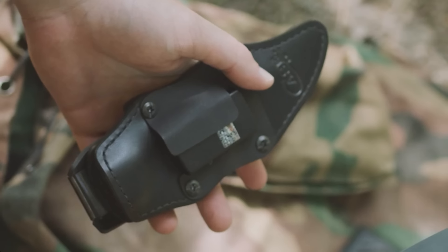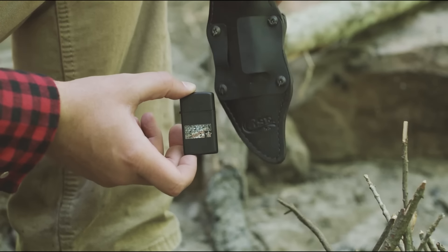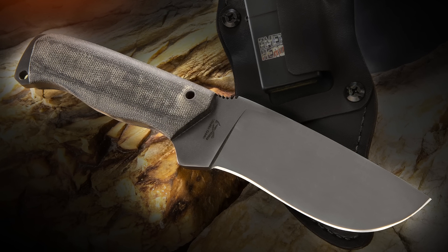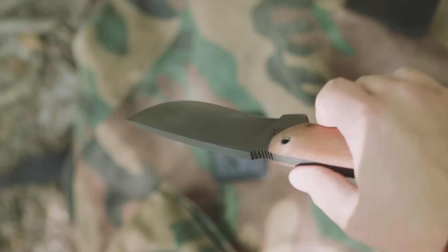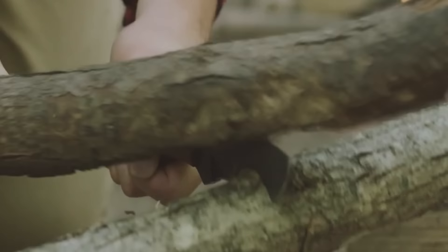One exceptionally interesting feature of this knife is that the sheath also boasts a piece of kydex on its front that holds a small Zippo lighter. The $395 price tag for the Case Winkler Recurve Utility No. 6 isn't budget-friendly, but if you can afford it, you'll have one heck of a knife that'll serve you well for a lifetime of hard use.